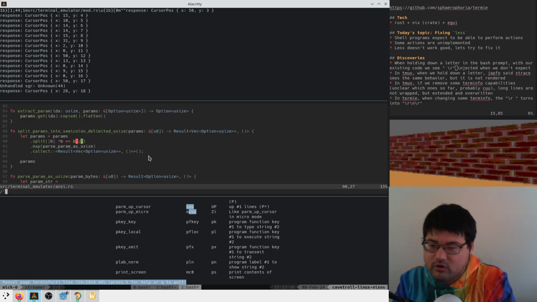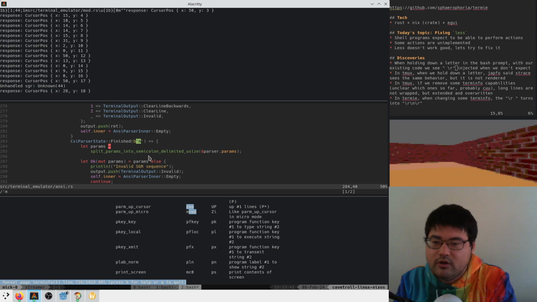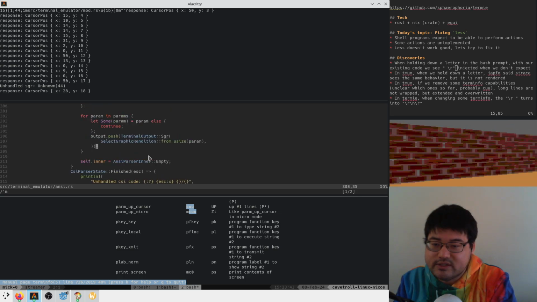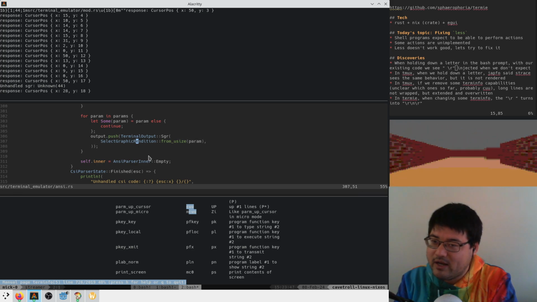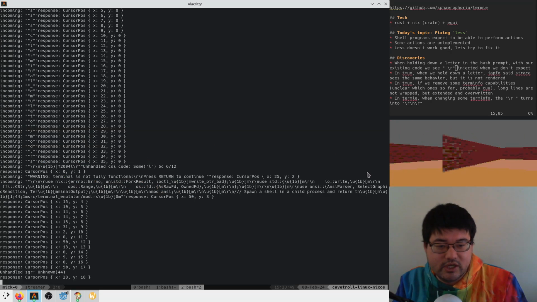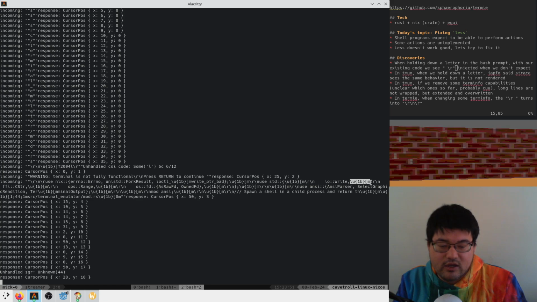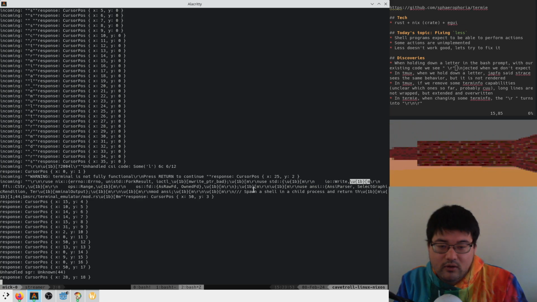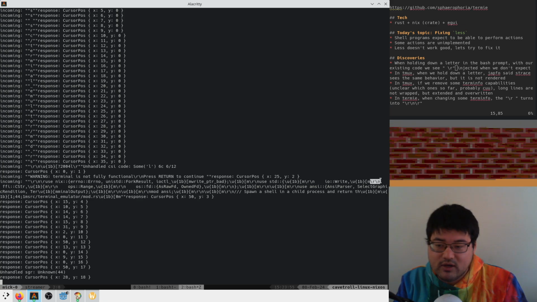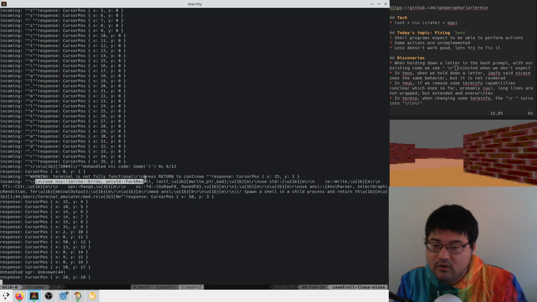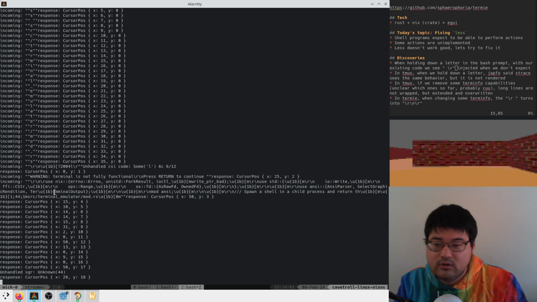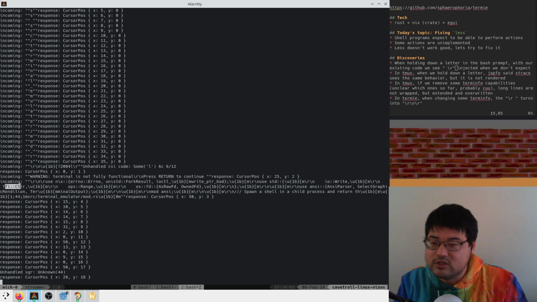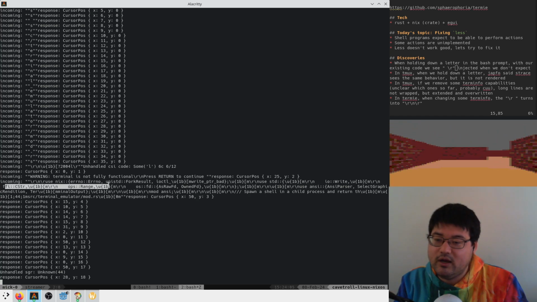ANSI, and we can look for M. So this is a formatting specifier. So if they want bold, they're saying basically turn off all formatting. Go to the beginning of the next line. Then here's some more text. Oops, sorry. Here's some more text. Clear formatting, next line. Clear formatting, next line.